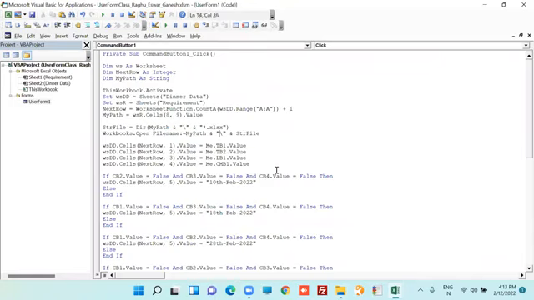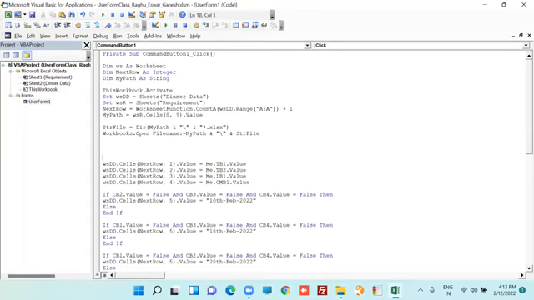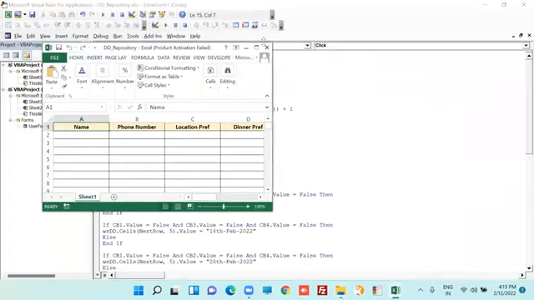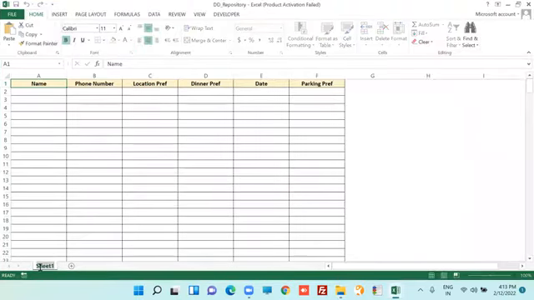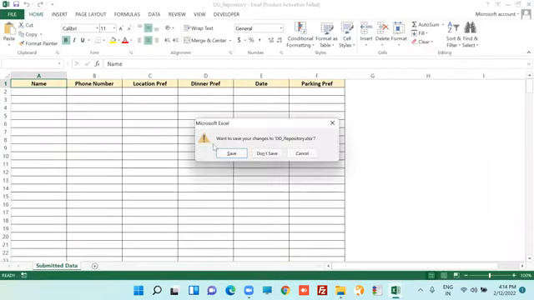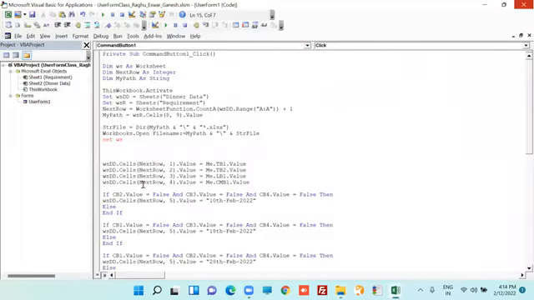So once it will open this workbook, I want to say that WS. Let me change the name of this workbook now. So I want to say the name of this workbook is submitted data. Okay guys. So I am just copying the name of this workbook, and I want to say submitted data equals to sheets submitted data.